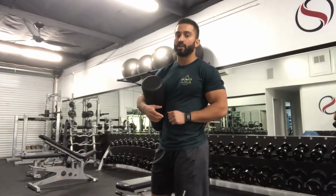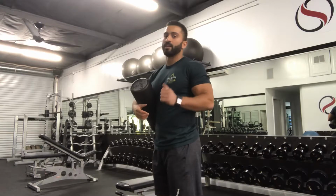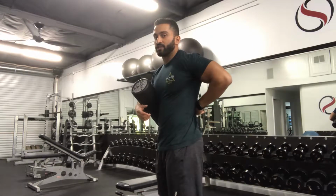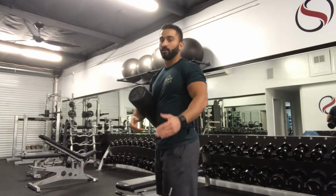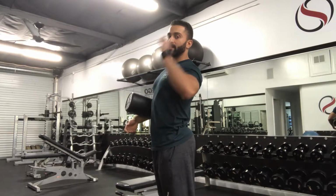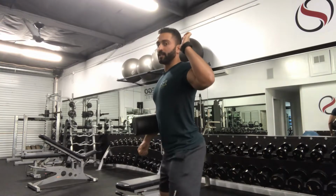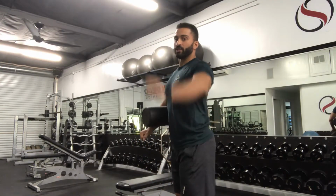Last point I want to make before I show you how to actually do it is that if your anterior serratus is tight, it's also going to make your upper traps tight, which is going to make it hard to activate your posterior serratus as well as your lower traps. And the posterior serratus and lower traps are necessary to stabilize this position. That way you'll be safe when you do bench press, safe when you do overhead press, safe when you do deadlifts, safe when you do squats, have proper leverage in your lats when you do barbell rows, when you do pull-ups.